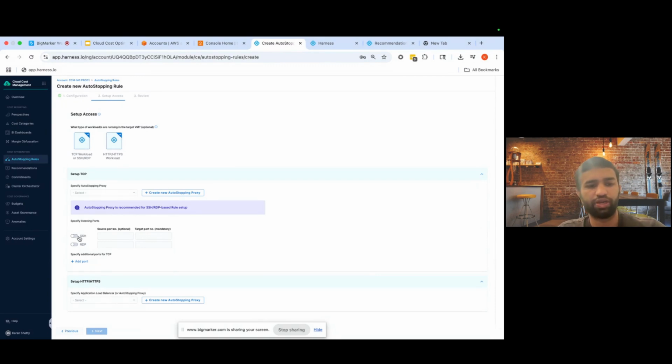So you can specify all your ports, all your target ports, which we have to monitor for those traffics, select your application load balancers or create proxies. And based on that, we will review and make sure those auto stopping rules are created.